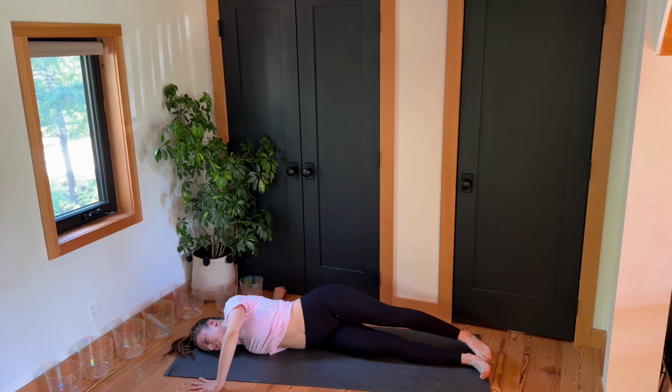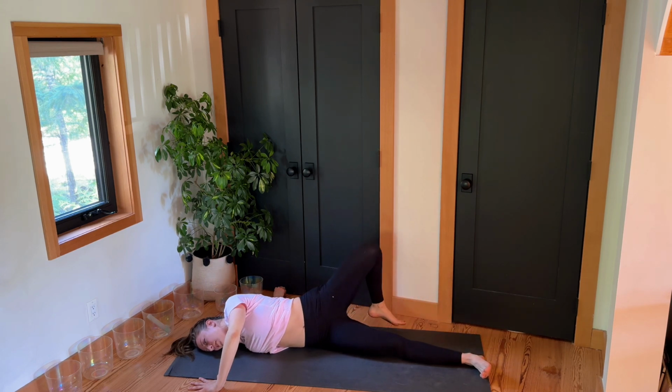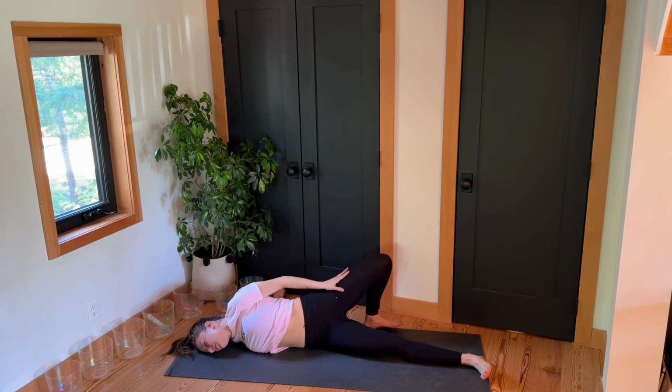Pausing here to feel where your shoulder is at and what it needs. And if it wants more, you can bend the left leg and bring the sole of the foot to the mat behind you. You can also bring the arm up with the goal of reaching it behind you to meet your other arm. And allowing yourself to relax into this pose, whatever that means for you.